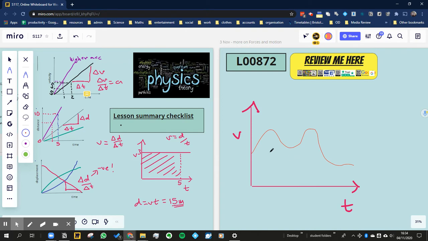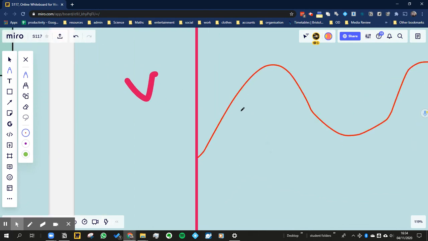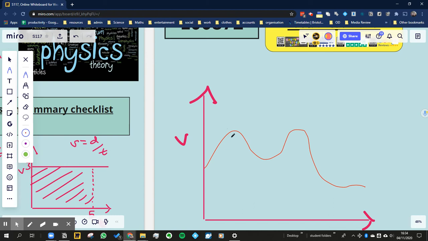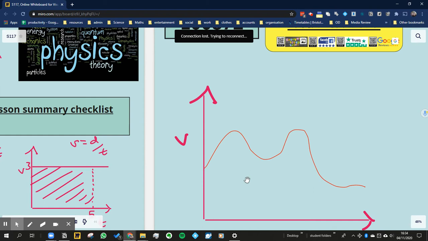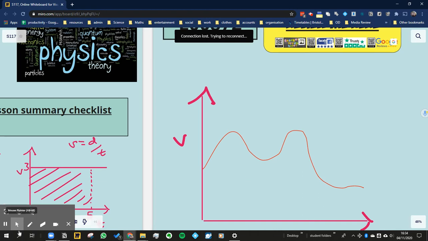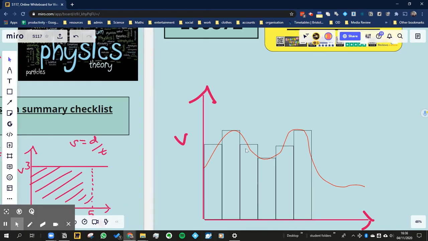Well, basically the way to do it is if you were to zoom in on this, you can imagine the area under the graph could be made up of an infinite amount of rectangles. The smaller and smaller you chop up those rectangles, the more accurate. So if I just started off with some reasonably big rectangles.